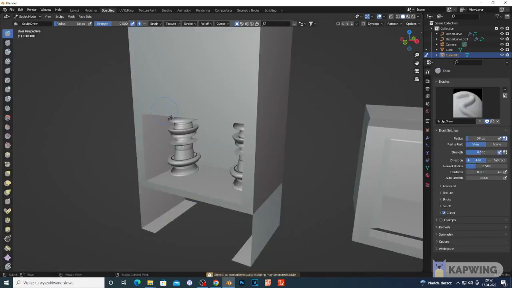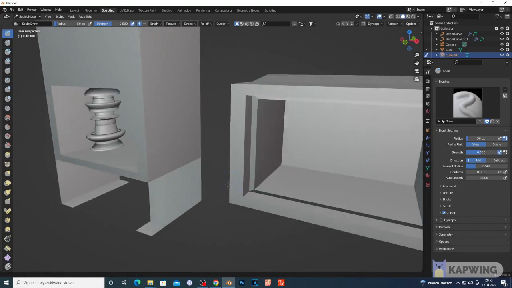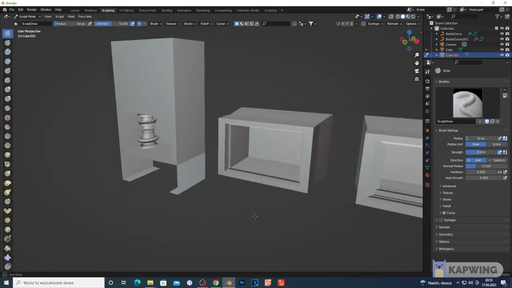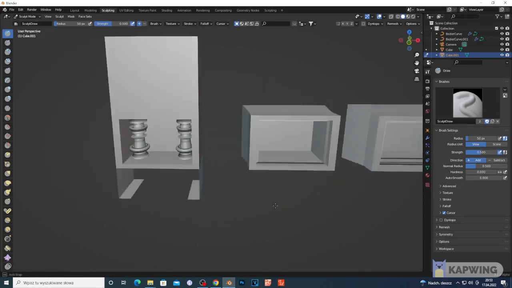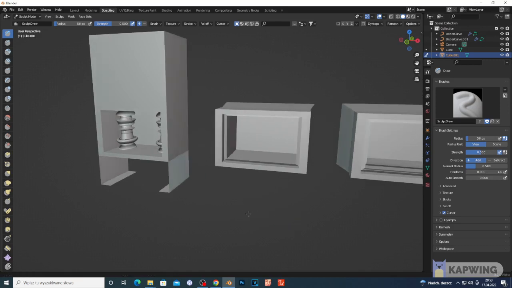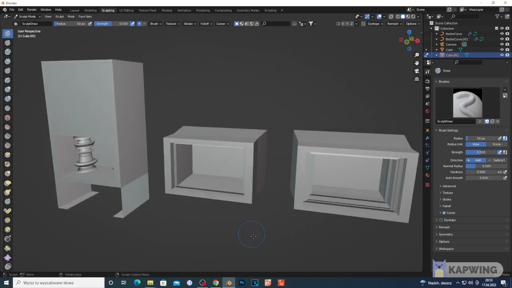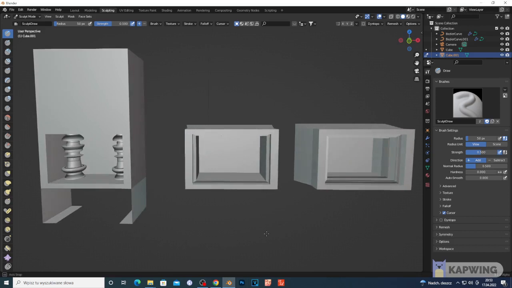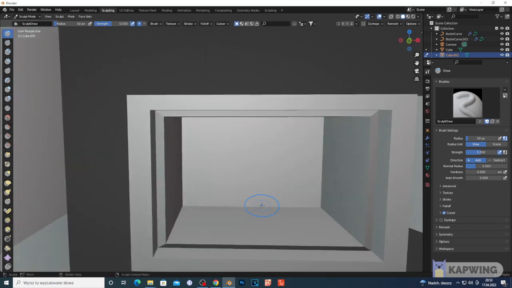Now I'm gonna show you some cool stuff. You can basically travel right here, shift and middle button on your mouse, and the middle button on your mouse is rotation too. So shift and middle button, you can basically navigate right here, yes, and zoom in by the scroll of the mouse.